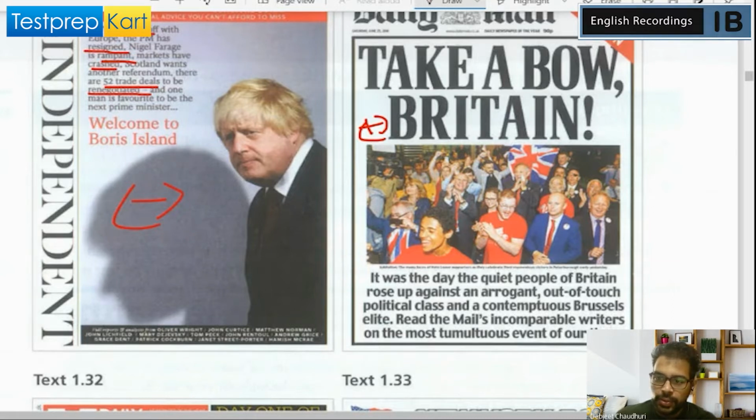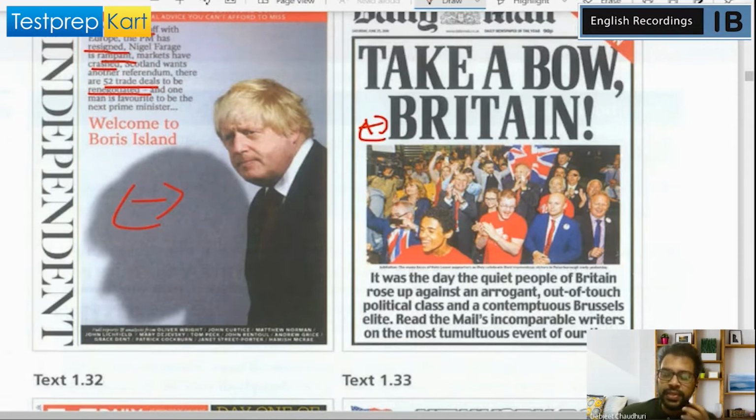Okay, so when you're answering a question, you will write on the image of the front page of the Independent: there are two characteristics that lead us to an inference that the publishers of this newspaper are not happy with the Brexit. You start off like that, and then you write the two reasons are one, image analysis, and then write, if you look at the picture, there's a huge shadow cast on the wall, indicating something negative going to happen.